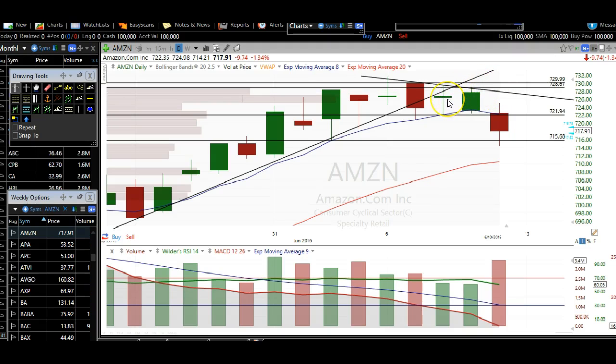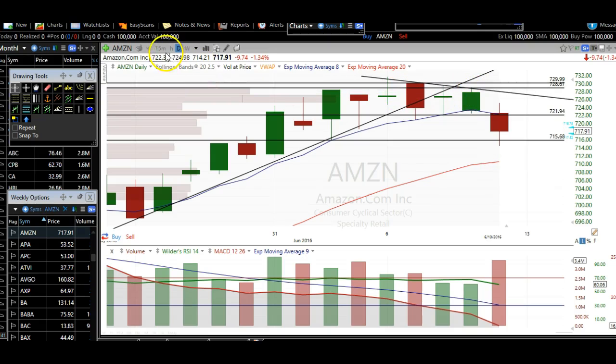Because on this day, we had a break of the trend line, but it didn't break super hard, okay? And we didn't see a big bearish candle or anything like that. But then the following day, we weren't able to break over the previous day's highs, and we were consolidating right below that trend line, and we were creating a new downtrend line here. So right here was really the best risk reward opportunity to go short. Some of our members did just that and profited nicely.